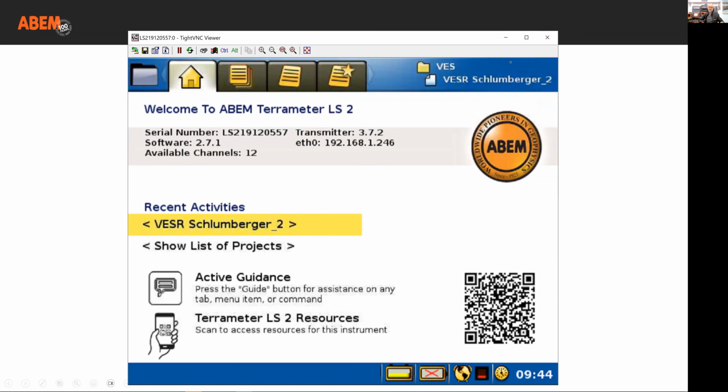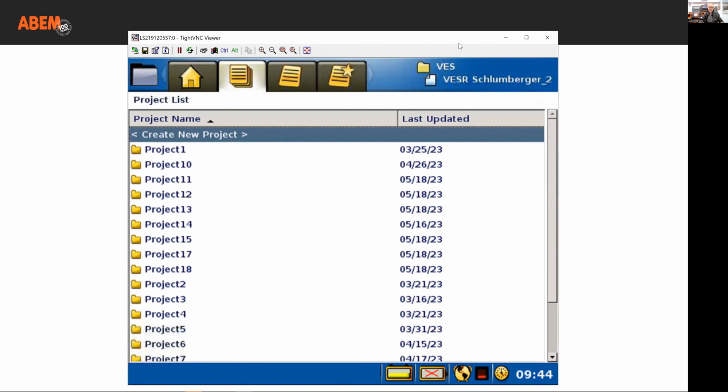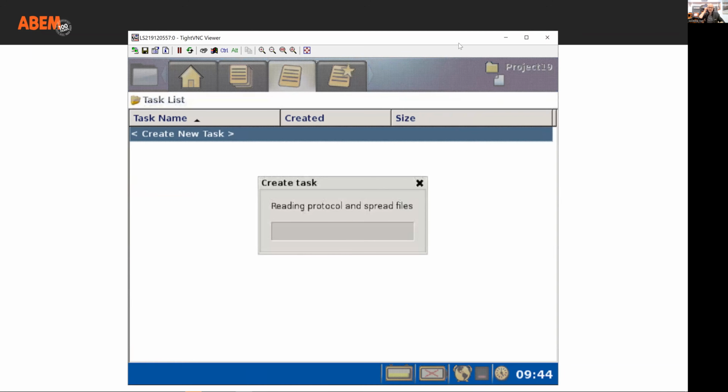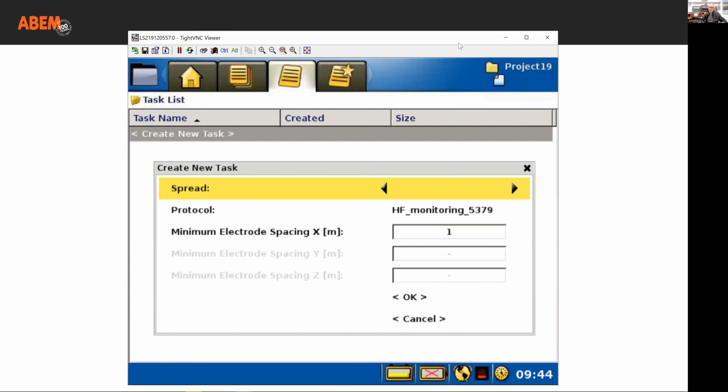So this is the front screen of my Terrameter LS2. I'm going to tab along and create a new project. I'm going to create a new task, so that's effectively a measurement. I need to select the correct spread. Oh, that was lucky, it was the next one in the list.